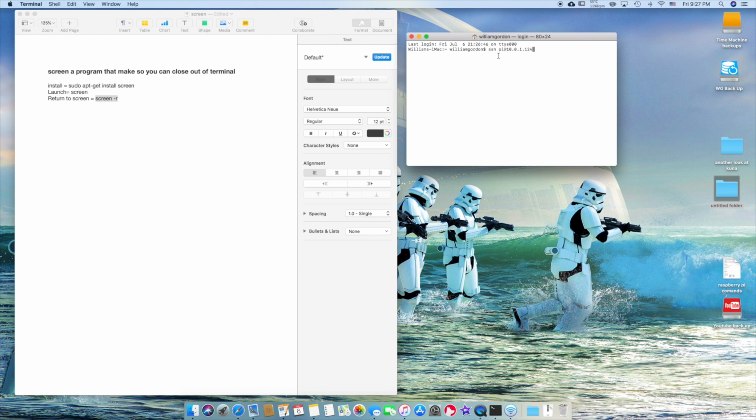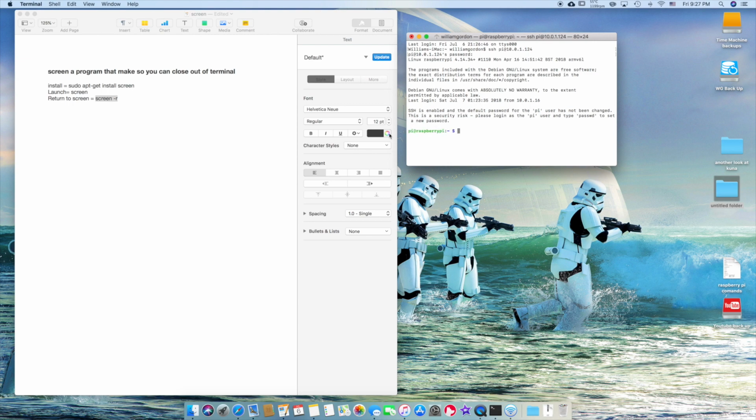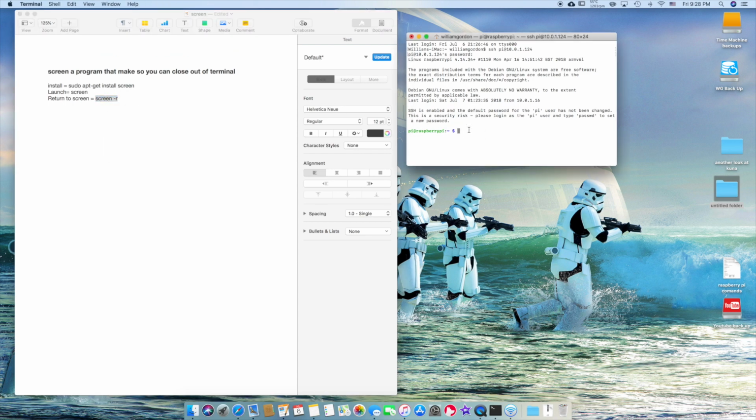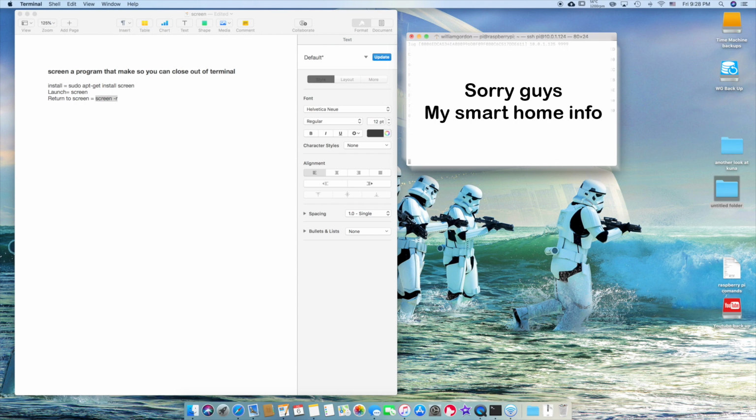All right, so we'll open up terminal once again. We're going to log into the Pi. We're going to put in the password. Hopefully you guys have changed it by now. And what we're going to do is type in screen -r. Now if the Pi crashed, let's say the Pi rebooted or you lost electricity and it came back on, this will not work. But if you want to go in there, let's say you want to see something's not working right, this will work. Or you want to stop Homebridge so you can add another plugin, this will work. So we're going to type this in, hit enter, boom, we're right back where we started.